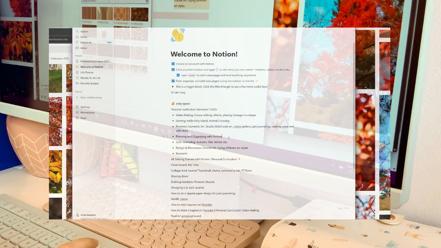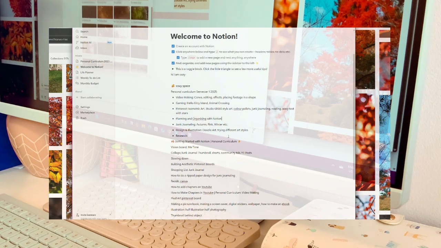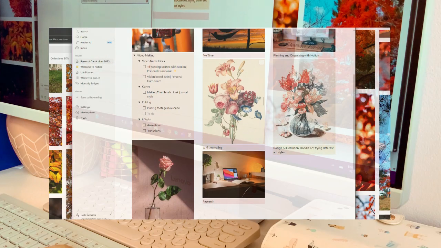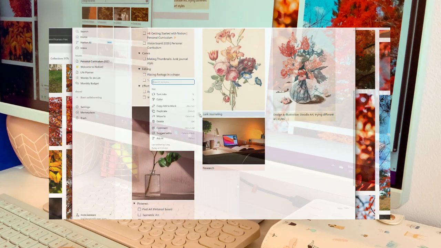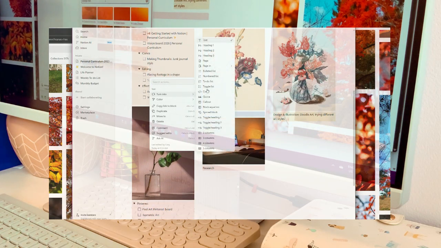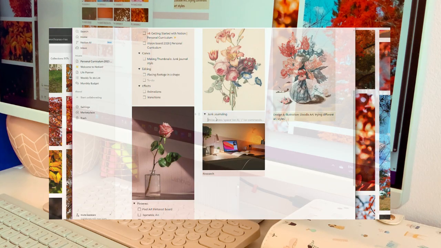I'm someone who loves to plan, organize, brain dump, make mood boards, vision boards, and I think Notion is perfect for that. So I've made my first setup. It's not complex.